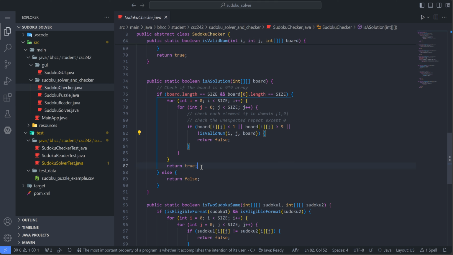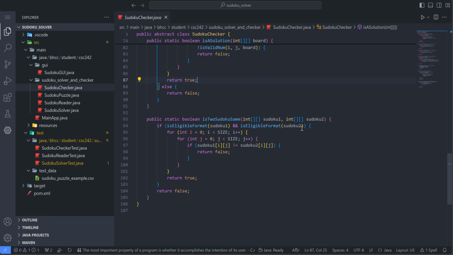Otherwise, return true. And the final function here checks whether two Sudokus are the same or not. Actually, it just takes in two arrays and then compares each element of the arrays.